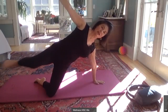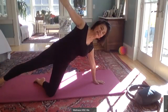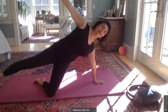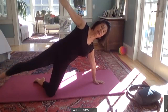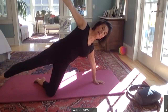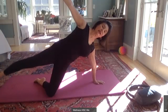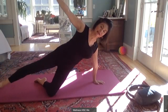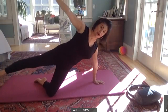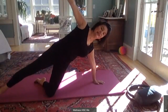Small movements. Bring it in, take it out. In, out. In, out. In, out. 4, 3, 2, 1. Hold it there. Drop the hip, lift the hip. Drop it, lift it. Drop it, lift it. Drop it, lift it. 4 more.